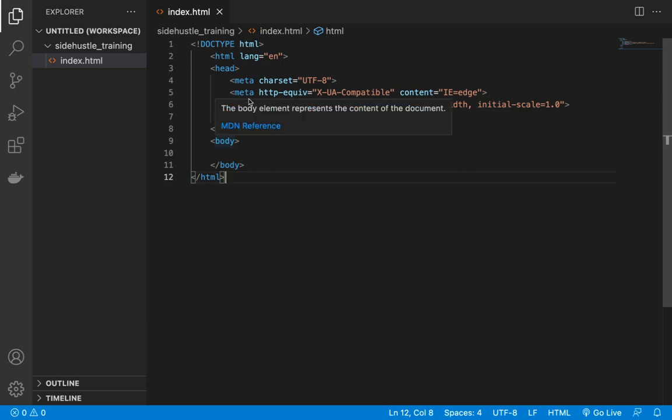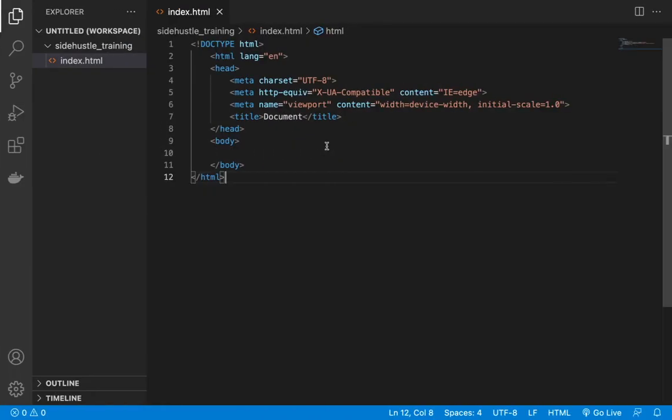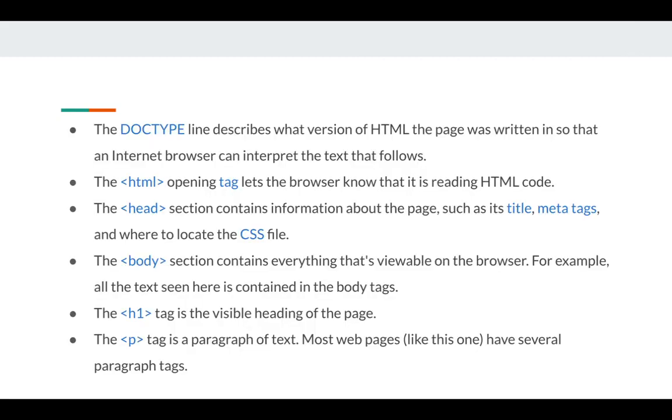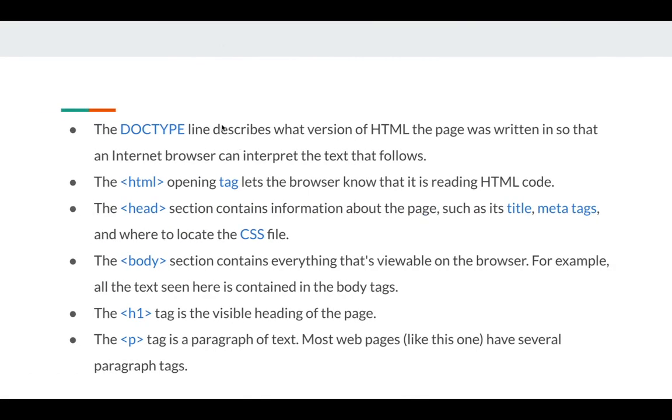So as you can see, this is just the basic setup, right? We're going to explain all of this in this class now. First of all, the first line here, which is this doctype, what does it mean? It describes the version that HTML is written in, so the browser can interpret the text that follows.